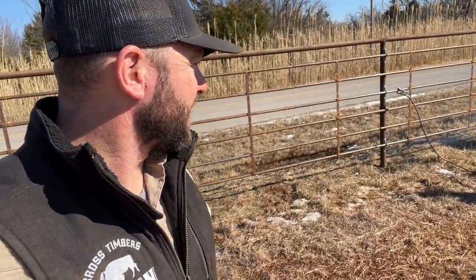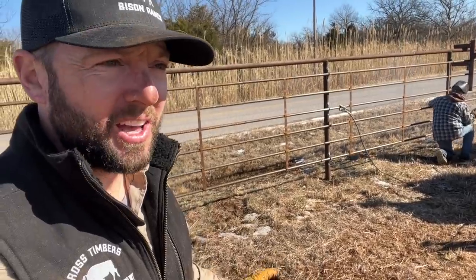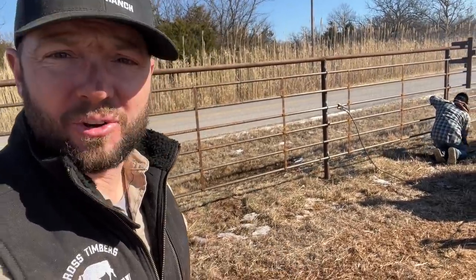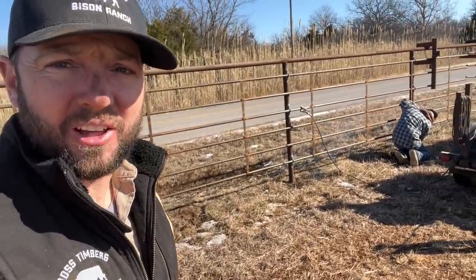It's amazing. It's been snowing the past couple of days, and we started hanging these panels. And even though it's been snowing and the ground is wet, you can see how dry this grass is as it's catching on fire. It's crazy how dry that grass really is.